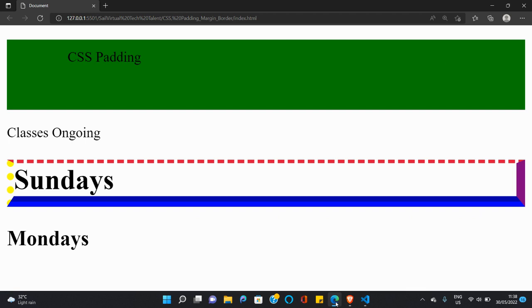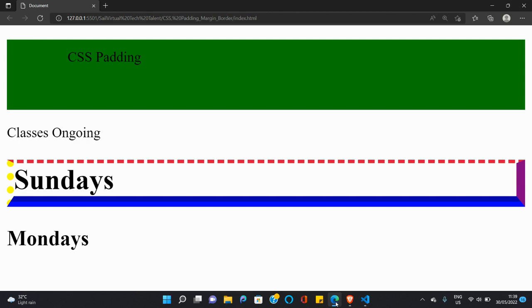So you can see that in each of these properties, that's the border top, the border bottom, the border right, and the border left, we have different styles, different widths, and different colors. So this actually is how you would style it if you want to have different styles across the border properties.